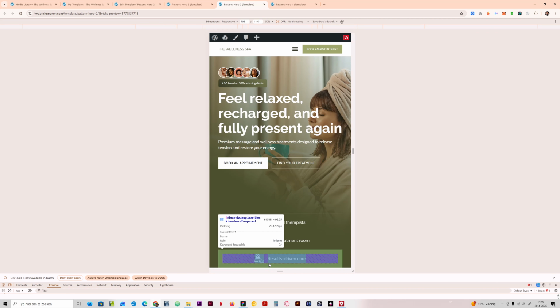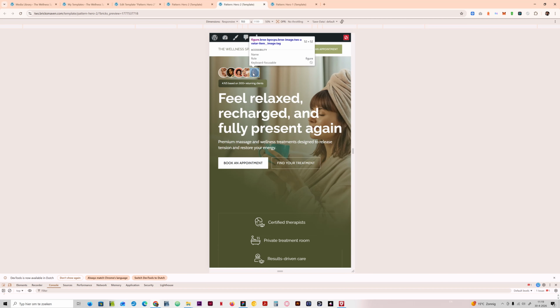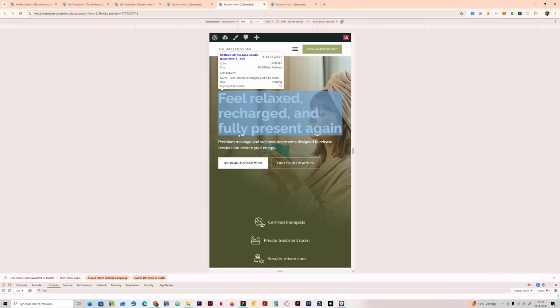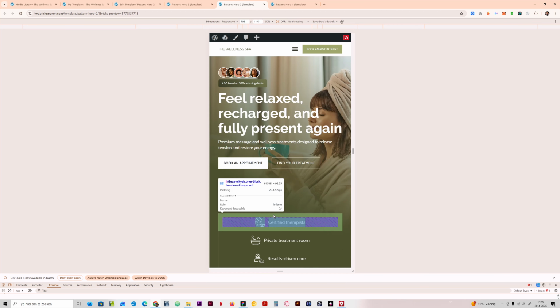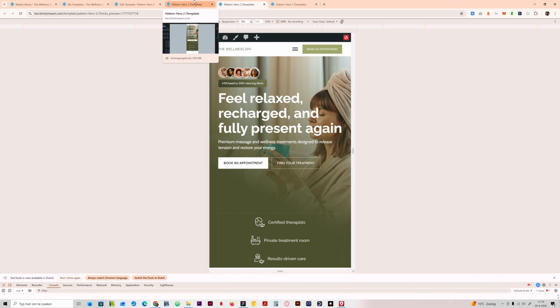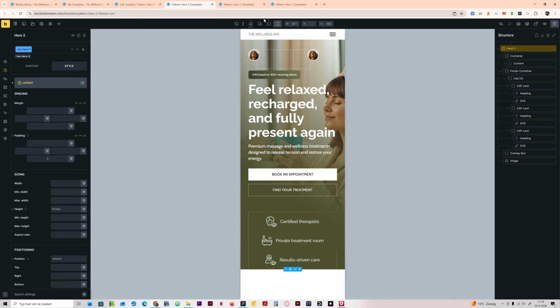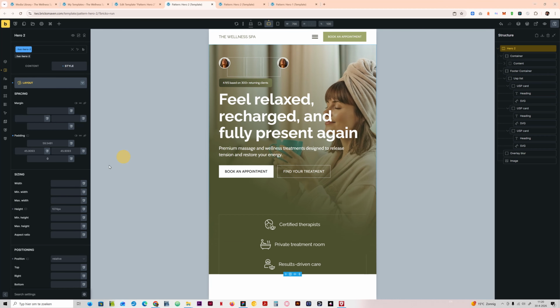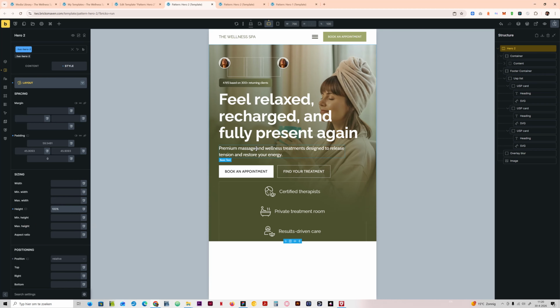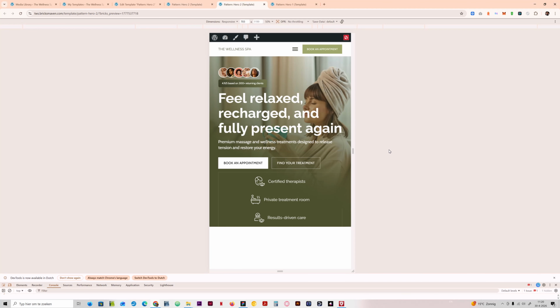Maybe it's better for me to push this down. And we should not forget the hero is still set to 100%. So no, 1074 pixels. So I'm going to set this to 100%. Yes, okay. Because I'm dealing with extra spacing. And here I can actually bring this down. I can bring the sizes down. I can make the icon smaller.